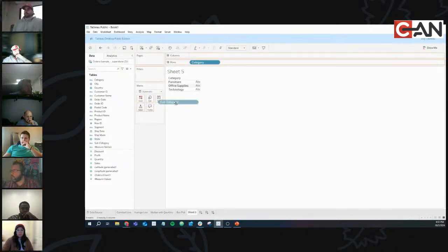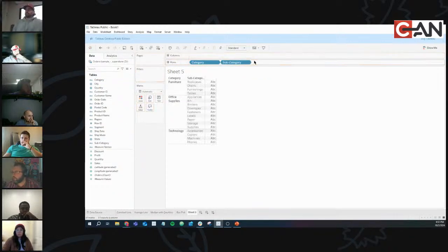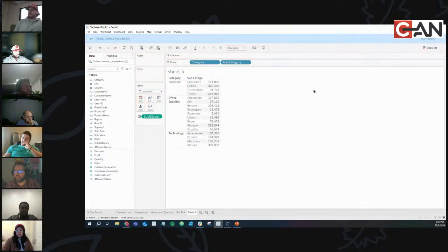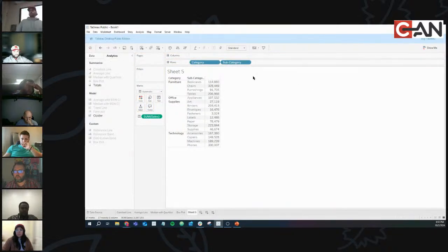Let's drag subcategory right beside it on rows. And let's drag sales onto text. Okay, real basic table. We've worked with something that looks like this a ton.